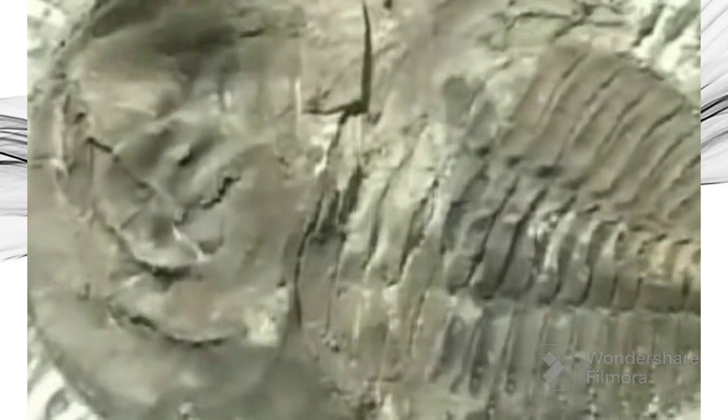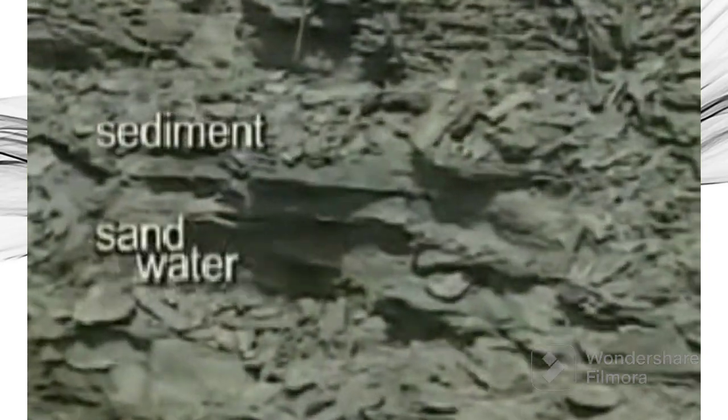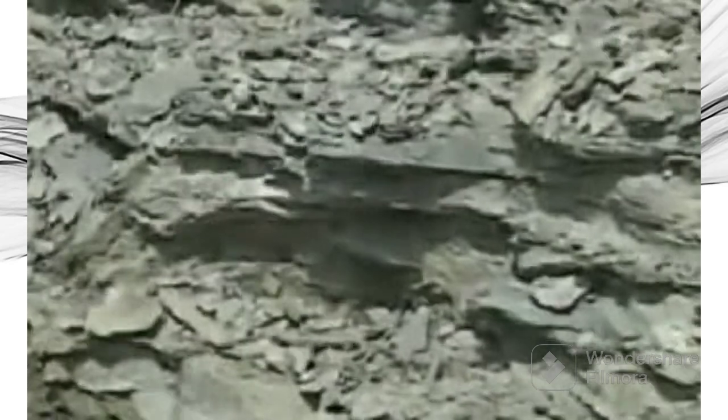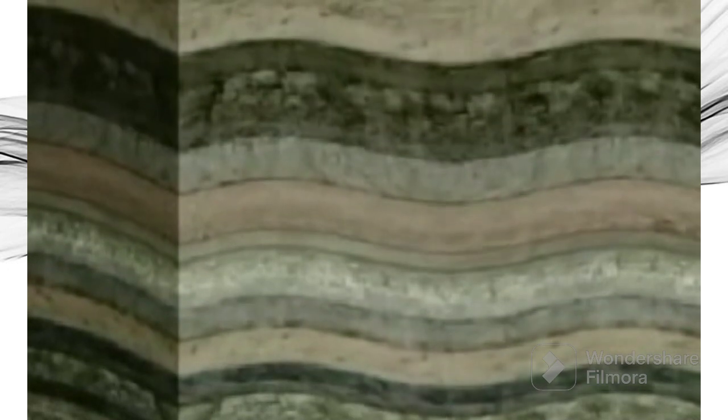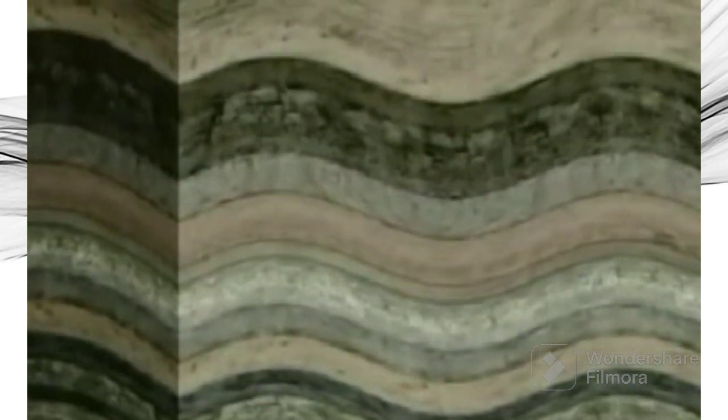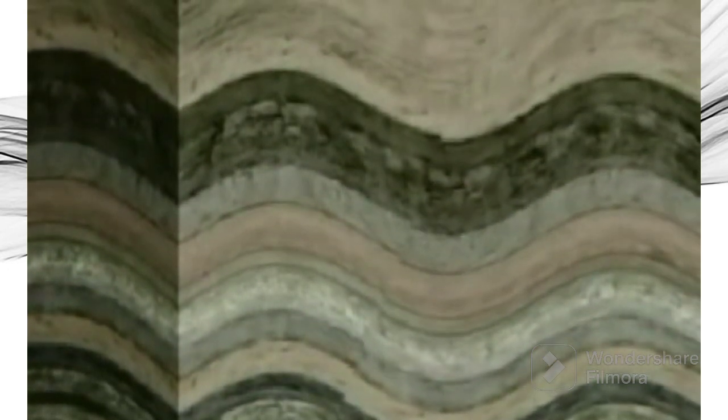Through the years, these plants and animals died and were covered by layers of sediments, sand, and water. Microorganisms fed upon the decomposed organic material in a process called biogenesis. More layers of sediments eventually built up and buried the remains deeper and deeper within the earth. The enormous pressure from these layers beneath the earth's crust essentially cooked the biotic material.